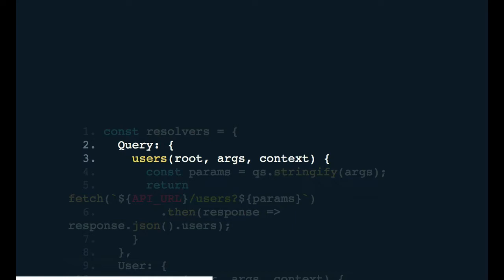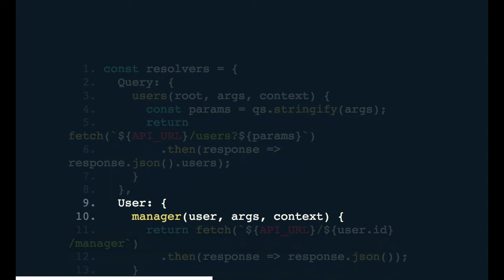Context, I want to mention, I don't use it in any of my examples, but context is how you share data between any resolver. Context is a great use case for things like authentication, OAuth, however you want to do that. Basically, anything that you think makes sense to share between each of these resolvers, you'd put in context, and it would be exposed to these resolvers under that third argument. Next, now our first argument is a little more interesting.